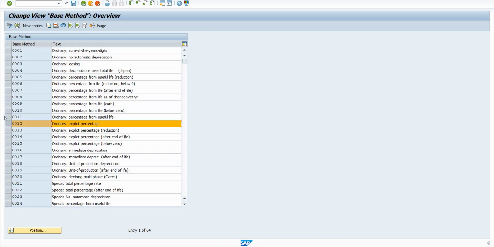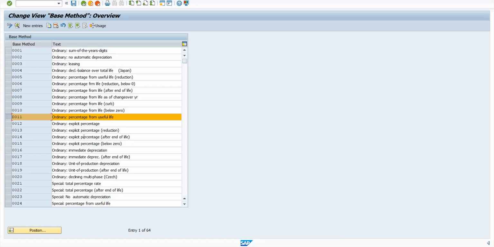And if we go with this one, 0011, similarly, we will use the same example. We buy an asset with a useful life of 6 years. So here we don't mention any percentage amount. The system will calculate depreciation based on the useful life, using the formula of book value, acquisition value divided by useful life. So that would give us per year depreciation.